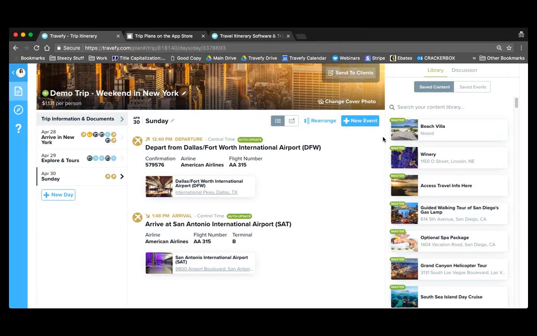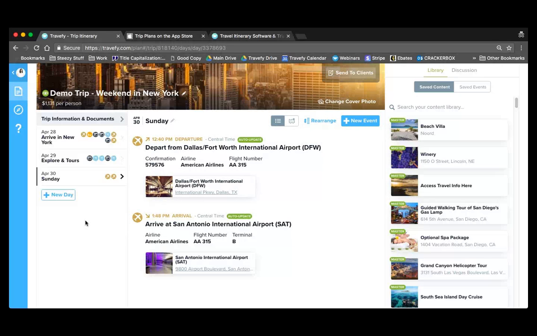One other thing to note about this flight is the cool thing about the flights is you'll notice where it says auto update. This means that we are able to automatically update any changes this flight might have. Now, please note, you'll have to be on Plus or Enterprise for this feature. So if you are on Starter, you will not have this feature. But what it's going to do is it'll always update the gates, the times, things like that.